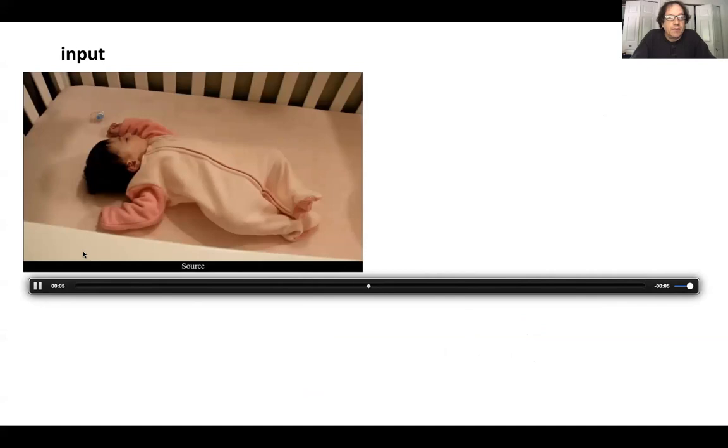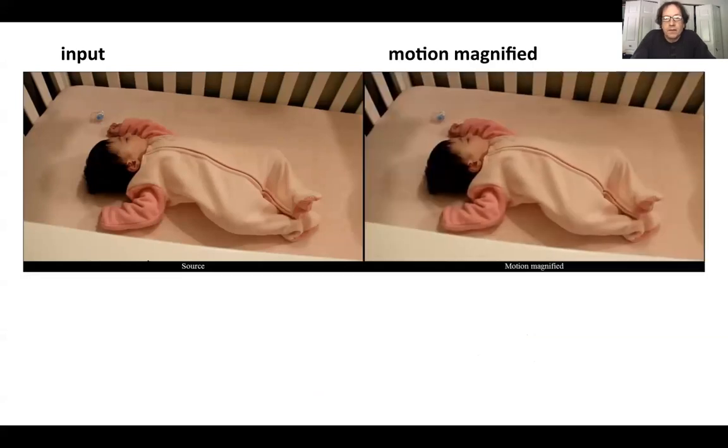Because they might have shallow breathing. And here's a motion magnified video of a baby breathing. It's the same video as what we saw, but the motions have been magnified, not the sizes of the structures. And this lets you see aspects of the video that you couldn't see otherwise.